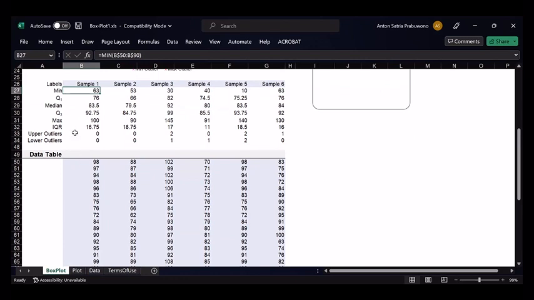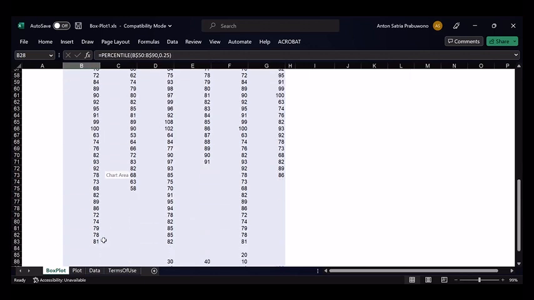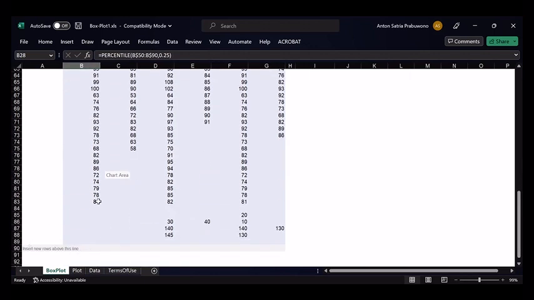Now Q1. For Q1, the formula is equal PERCENTILE, and in the bracket B50, the same as before, column B and row 50, then after that you put the range until what row?